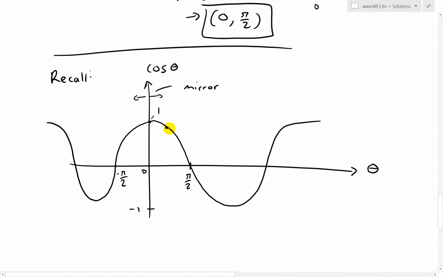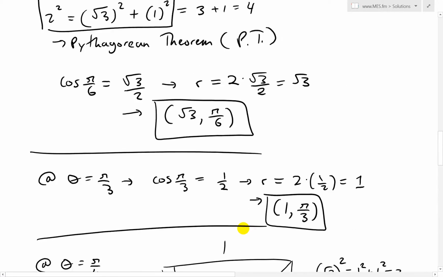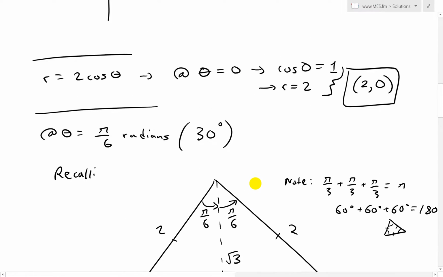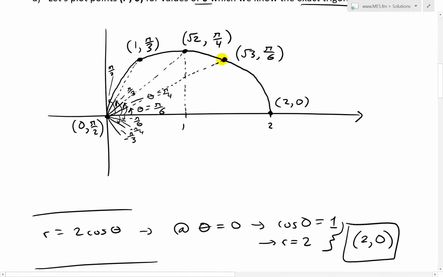So if we have a point here at, for example, pi over 4, then we have the exact same value all the way across here. So we just go across it, and then this point here is just negative pi over 4, and this exact same point across. So we become a mirror image like that, so we can just save time and write this down. Yeah, so we just have exact mirrors, so we could mirror every single one and flip it down.